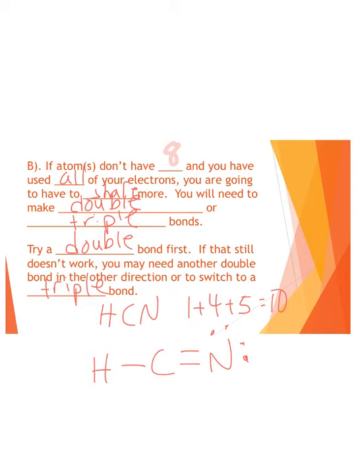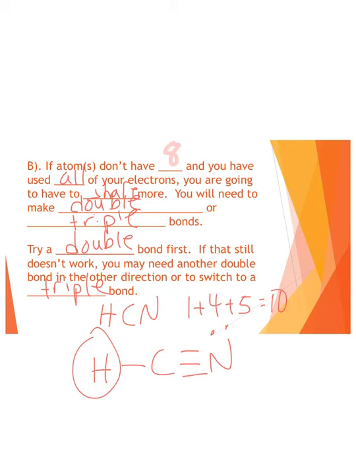If not, we're going to either have to try a triple bond or putting a double bond on the other side. Now here we can't do that because our other atom here is H, and H can't double or triple bond. Unfortunately, we won't get to use the model kits this year, but you'll see that those only have one hole in them, H, because they only ever want to have 2 electrons. So what I'm going to need to do now is erase another pair, and it doesn't matter which side.